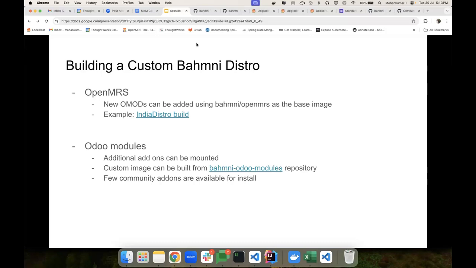I think Mohan had shared that repository while explaining the Bahmni Odoo modules. Yes, this one. This is the exact file, and you'll find the odoo.conf file here under package/doc. Okay, we'll see. Thank you. You'll have to bundle the image yourself, but apart from that, this is where you can edit it. I hope that answers your question. Okay, sir. Thank you.